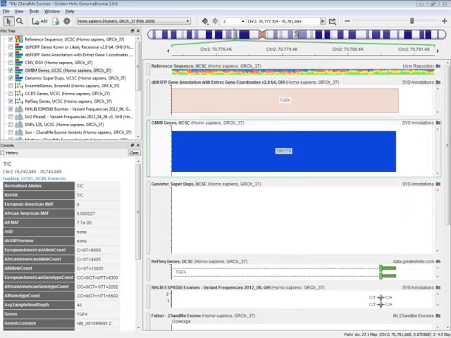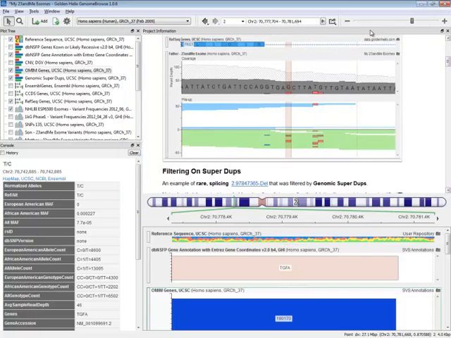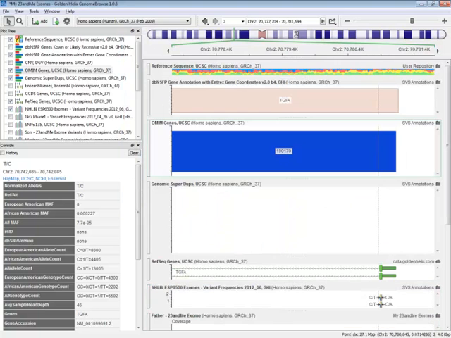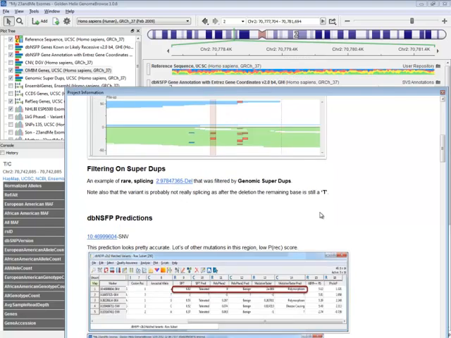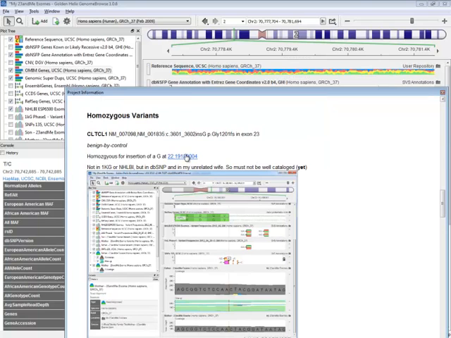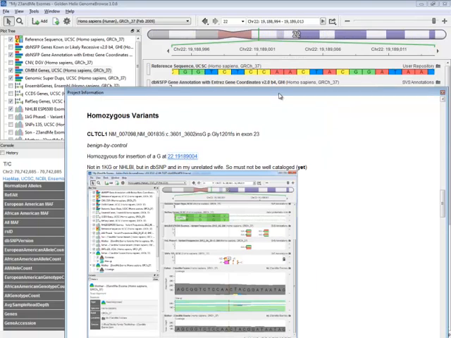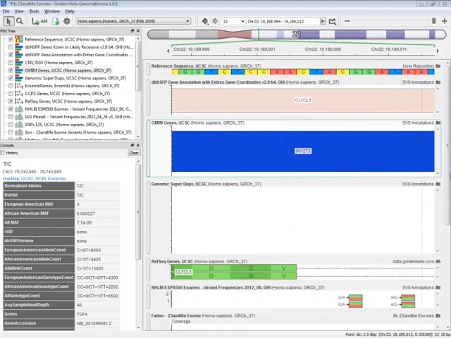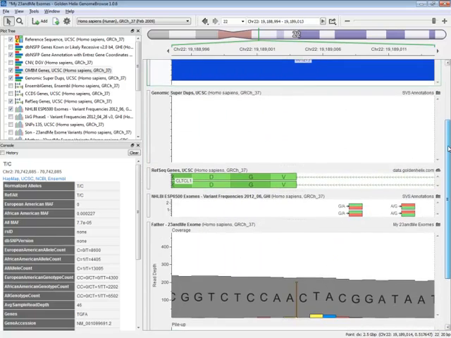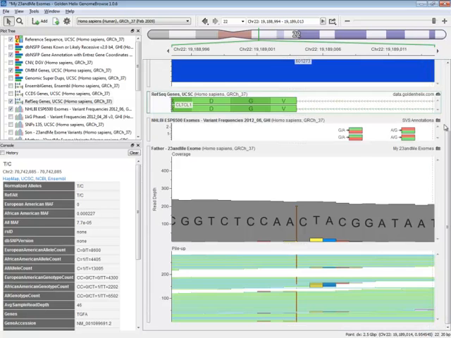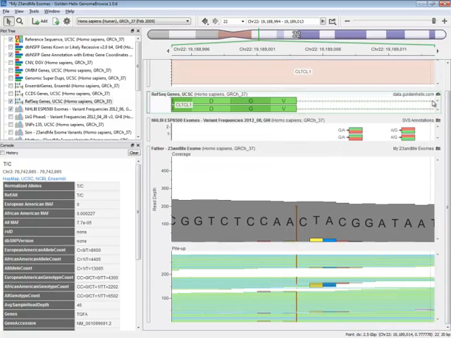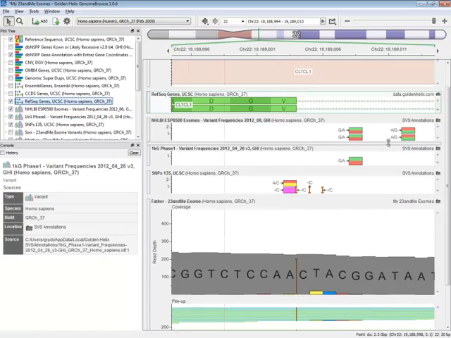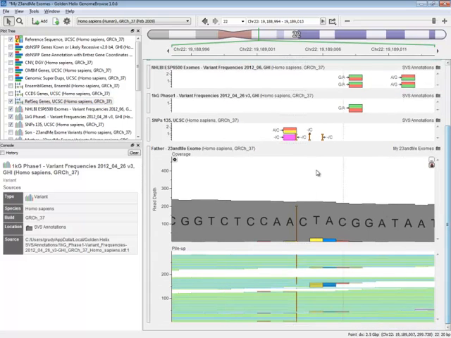So I'm going to pull over my notes that I've taken. I want to keep that popped out. And I'm going to scroll down to some of these homozygous variants. So this is a frameshift insertion, and I'm going to click on this and see what's going on here. And drag this out of the way so it's not distracting. I'm going to hide super dupes because we've already filtered against that. I'm going to hide OMIM because we know we're going to be in OMIM genes, and bring up 1000 genomes and dbSNP. And then look at what I've got going on in myself here.